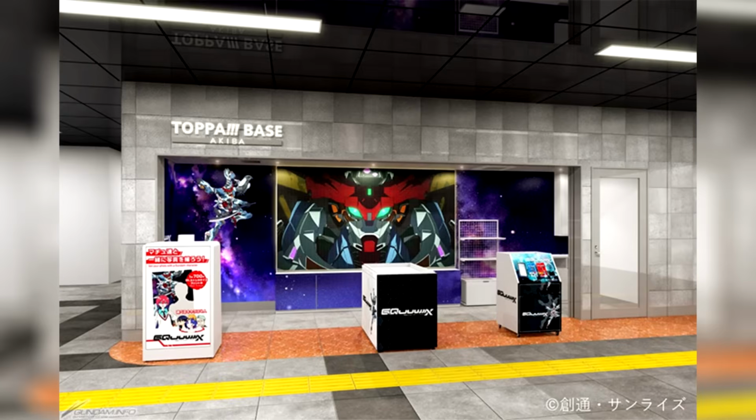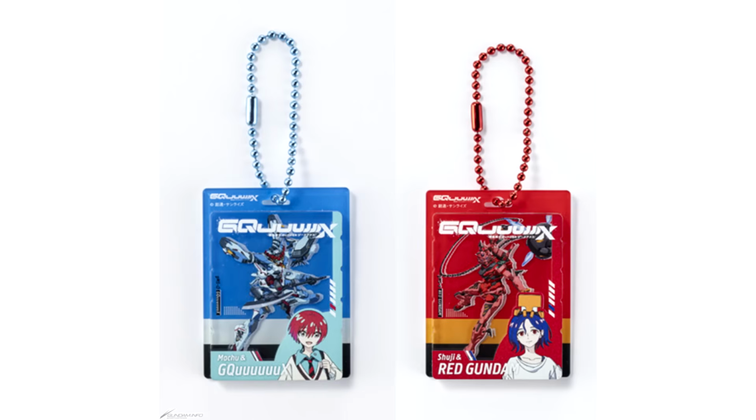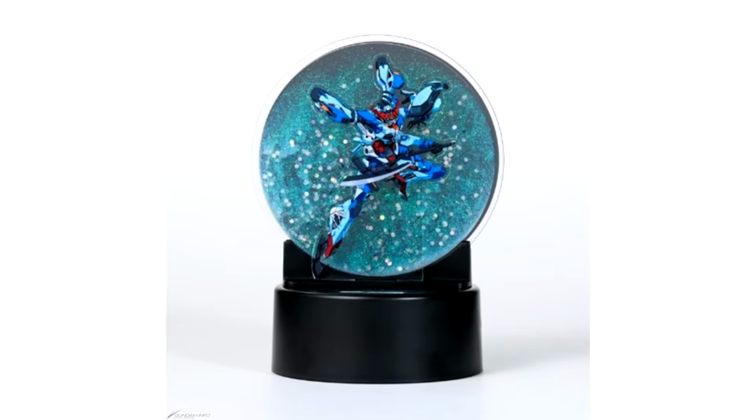From April the 7th until April the 30th then, a collaboration store will be opened up at the Toppa Base Akiba inside of the Akihabara station. And the currently unveiled goods are these acrylic keychains and an online exclusive light-up plate.